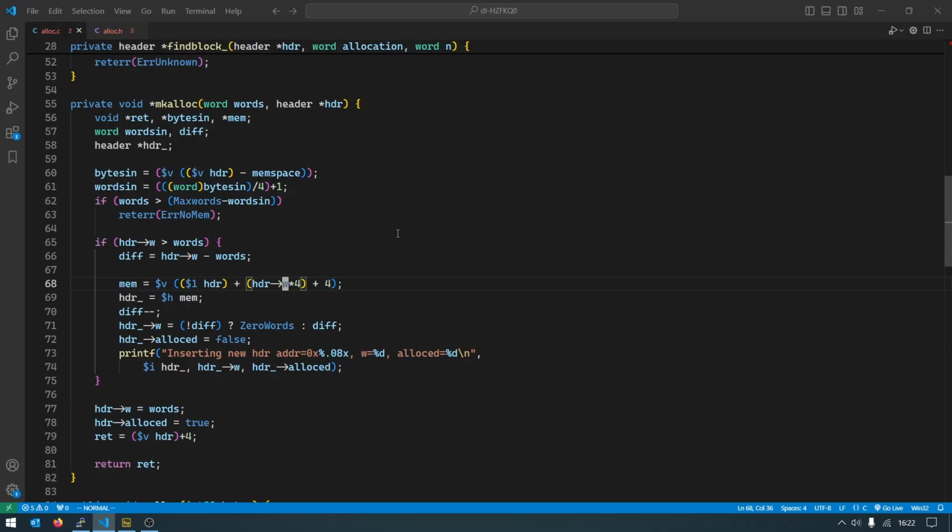And this is still 500. So maybe we should use the difference here instead.